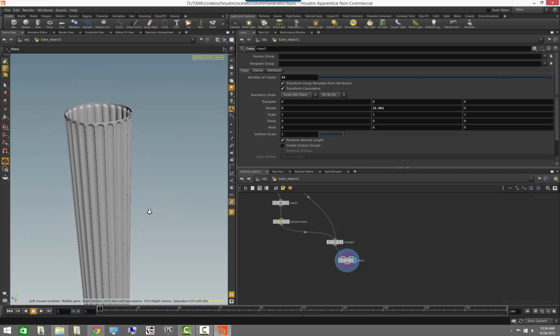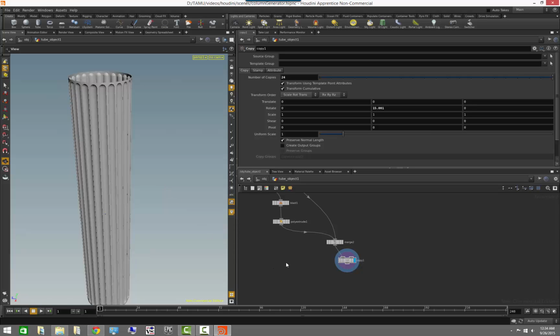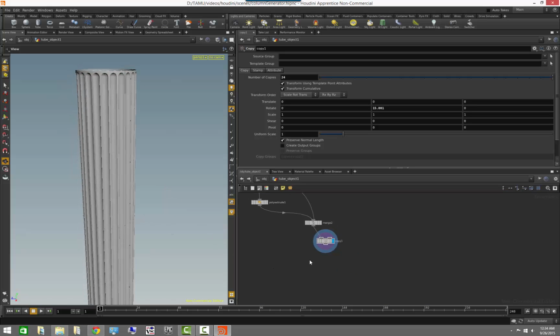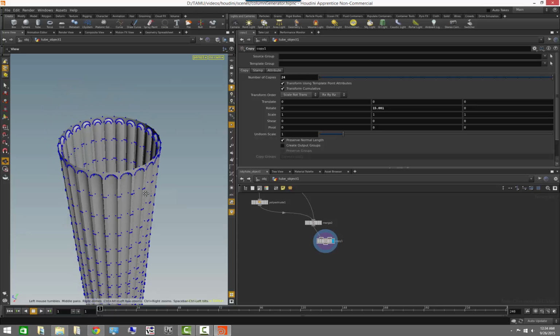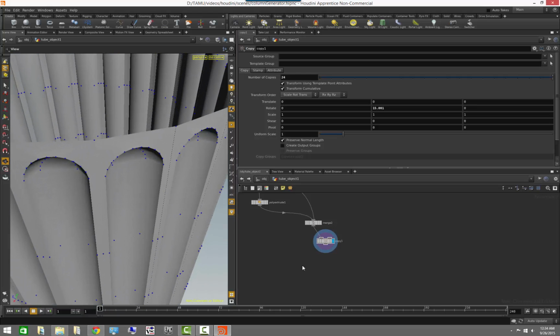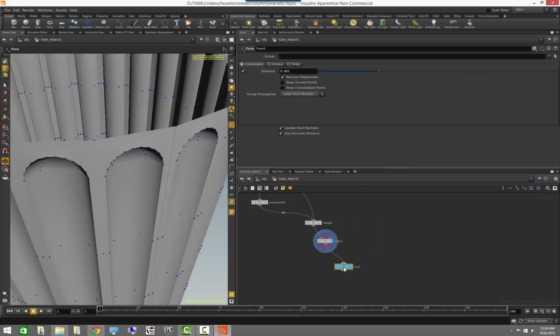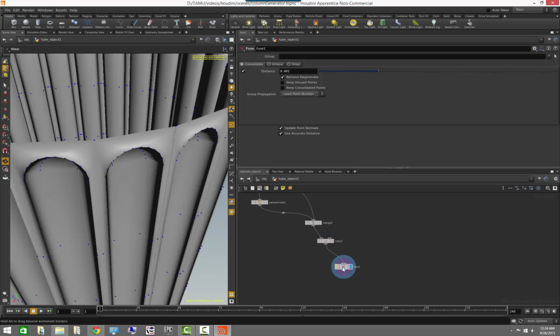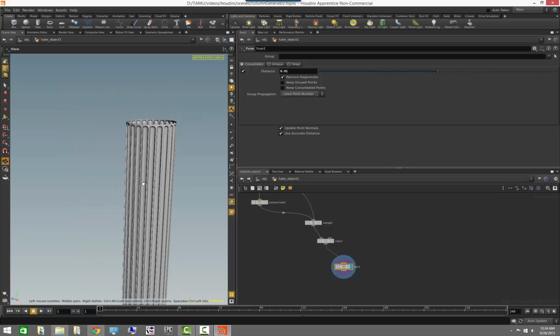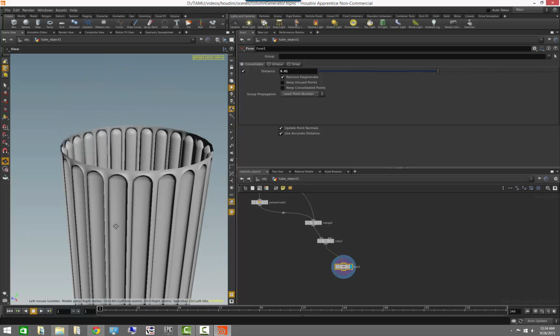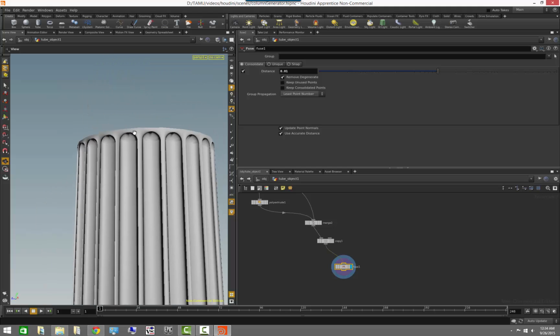So next, now that we have our copies, we're going to clean things up a little bit. Let's start first by fusing all my slices, so that when we come here, you will notice that they're a little bit split. For fixing that, we can use a fuse operator, as in fusion, and simply set the values to something like 0.01 in this particular case. Okay. Now you'll see that everything is attached, but now I also have some very harsh normals around my grooves because I'm fusing these very sharp edges together over here.